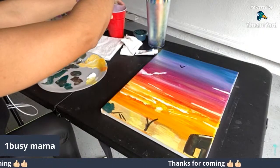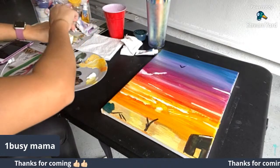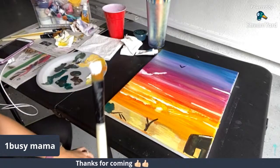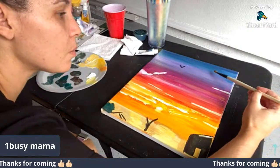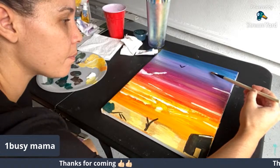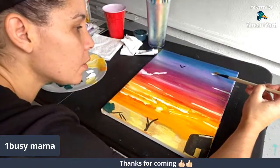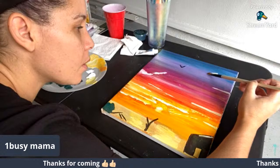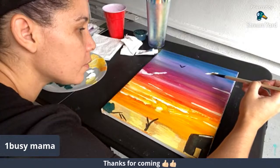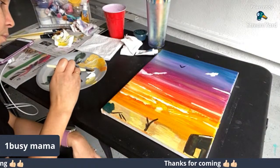So we are going to add some more clouds, because clouds are pretty and they're fun and they're happy. So let's take a dab of white. Gosh, I'm scared. And we're gonna lightly tap that. Wipe that off. Tap, tap, tap. So it looks like a poofy cloud. And poofy clouds don't really have a shape. Do they?